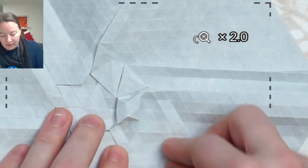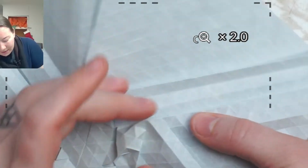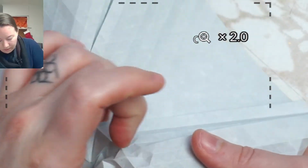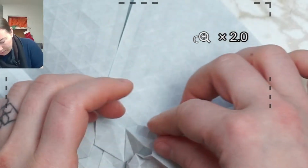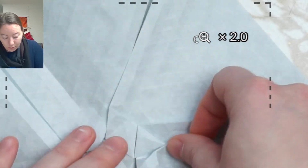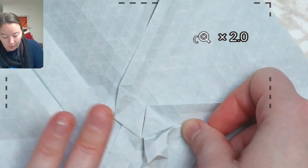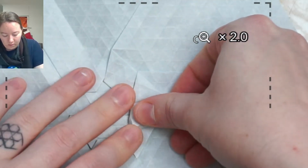And as I set this up, I notice there's a pleat overlap right there. And it doesn't need to be a pleat overlap. It can be a compound wrap instead. Of course, you could leave it as a pleat overlap, but the compound wrap is smoother and easier to squash on.